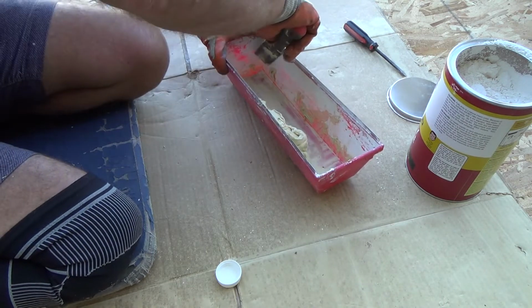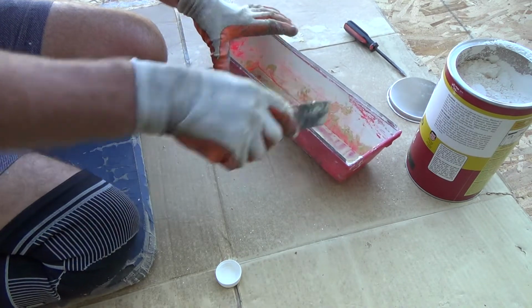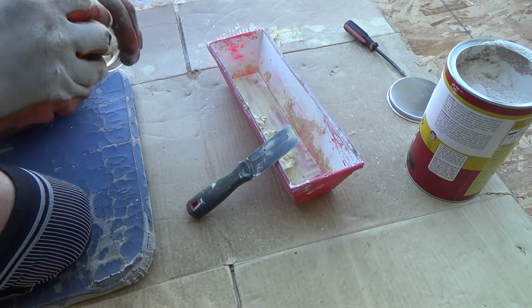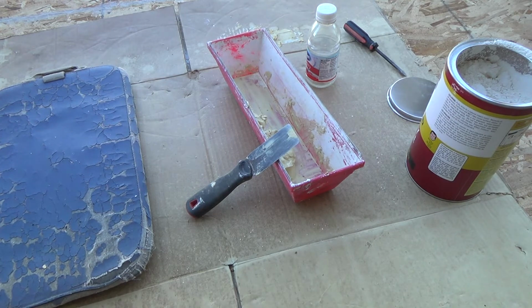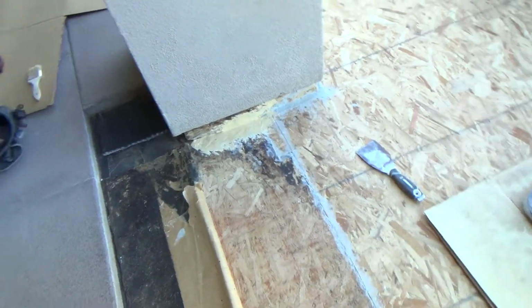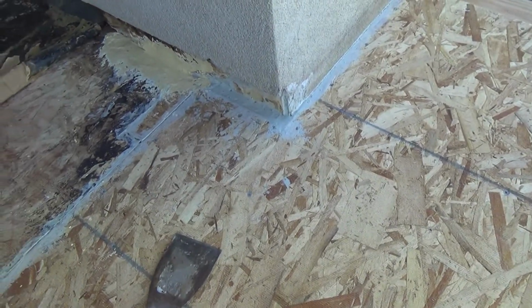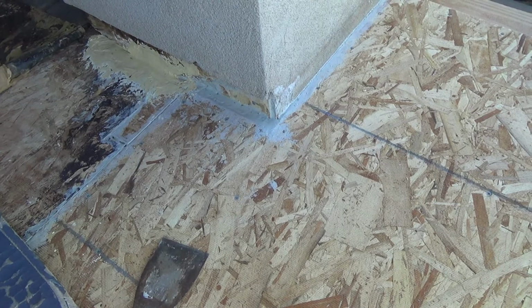It's high time you start doing stuff around the house on your own. You don't have to pay anybody else. If you can do it yourself, why not? Right? And you haven't seen me have anybody help me yet, have you? I've done all of this on my own so far, pretty much. My neighbor, he helped me with about 6 of these big tiles. I was moaning and groaning and grunting, and he just happened to come walking around the corner. Hey, do you need some help? I'm like, okay, sure. Sure can. Will do. Thank you. So that's the only help I've gotten on this entire job so far.